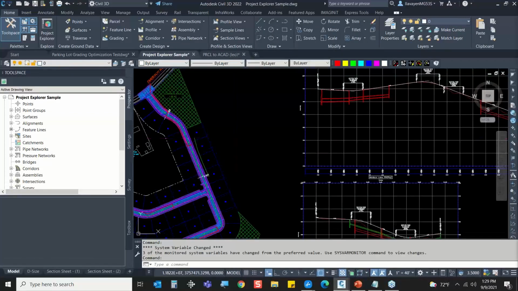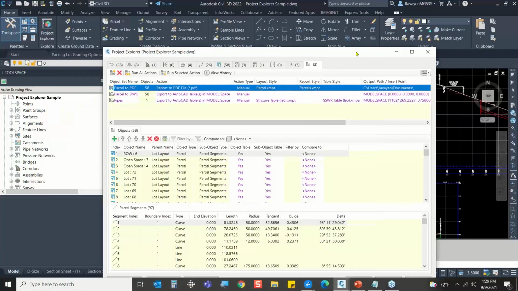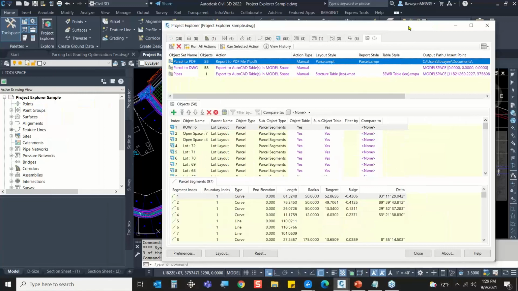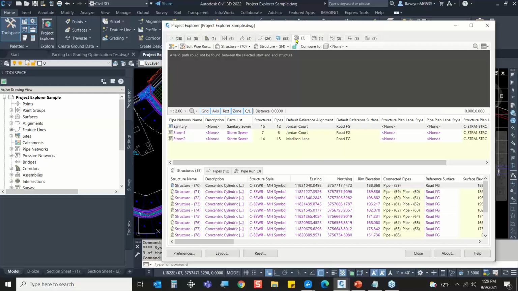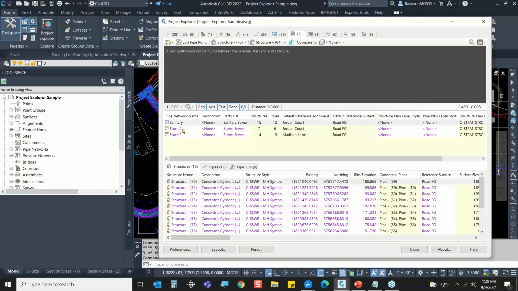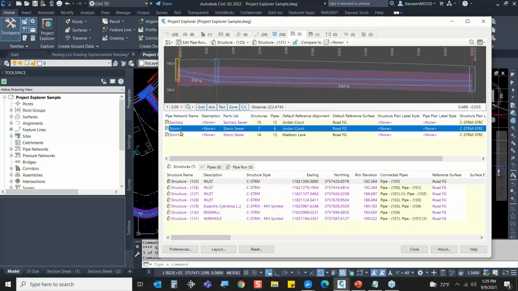Now, let's deal with a little bit more with this box here, and then I can jump over here to questions in just a little bit. Let's take a look at piping. Now, piping is really awesome, because very similar to what you can do inside the Prospector tab, I can pick on these elements here and take a look at reading them. I can run reports and I can create tables, and that's what I would like to do here in just a little bit. But I can also run edits.